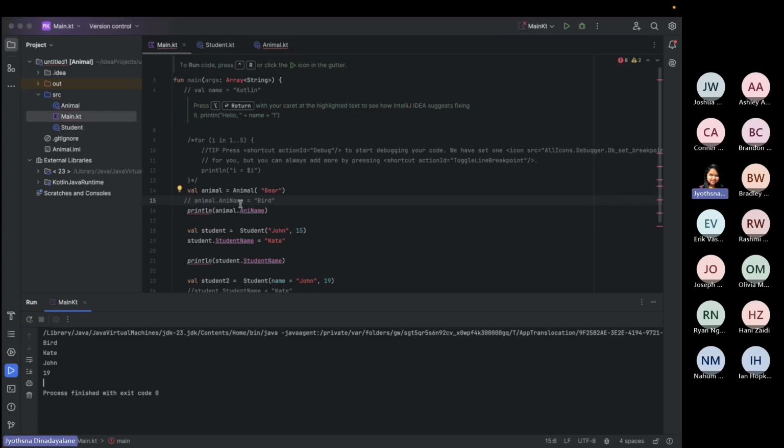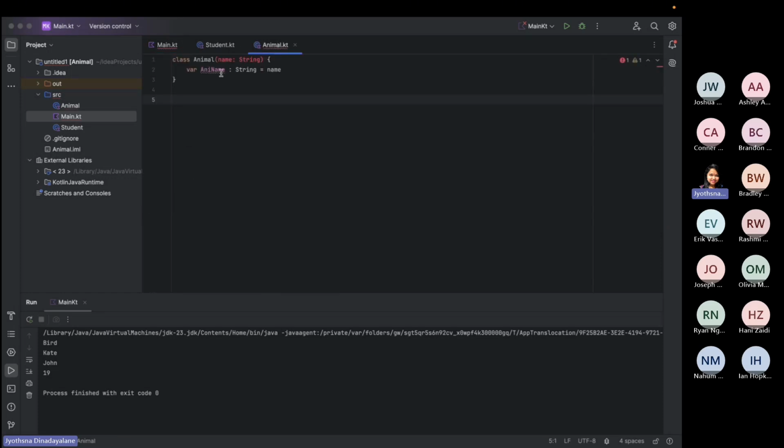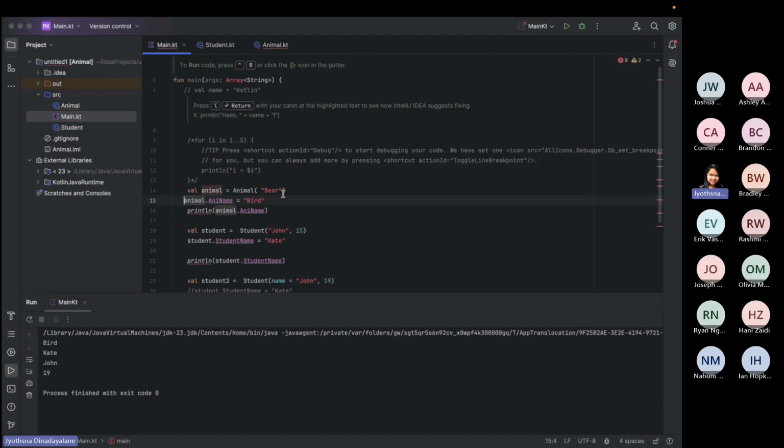Print out animal name, bear. Yeah, now I remember. Whatever you provide here, but you didn't provide any animal name. Whatever you provide here should be here. So what you provided is a bird. This is one way of creating your object, a bear.